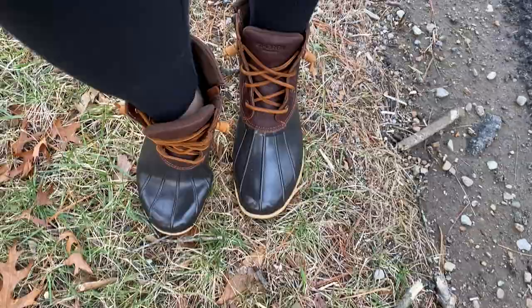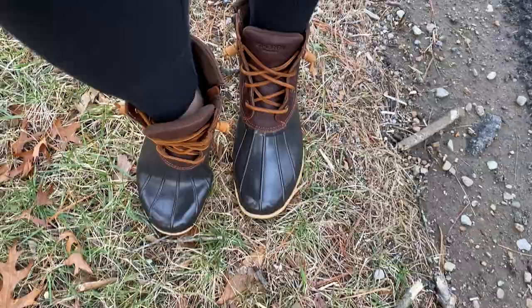They've got some waterproofness to them, but they're also much more comfortable. These specific ones are super bendable, so it really kind of feels like you're almost wearing a sneaker. They're not as comfortable as a sneaker — full disclosure — but they're more comfortable and more bendable than regular rain boots. I think they're really just a great addition. I wear them all the time personally. I love them. I think they're comfortable and they go with everything. They're kind of stylish, at least where I live — so they're a win-win-win.